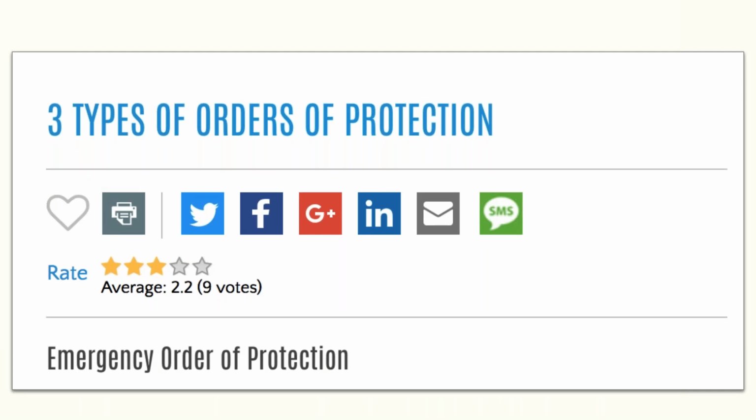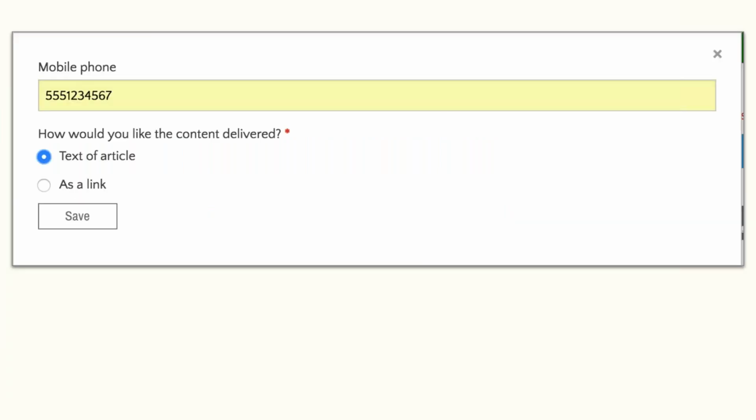So one of the first things we did was to actually integrate it with legal content. We already had a share bar that allowed people to share our content on Twitter and Facebook, email and print. And so we just added another little image for SMS. The user can click on that, enter their mobile phone number, determine whether they want the information delivered as a text or a link, and it will send it out. For some types of content like video or automated documents, we don't give them the option to have the text sent. They can only send a link to themselves.